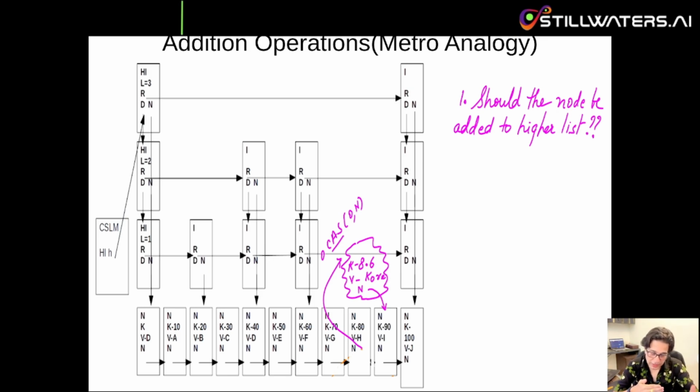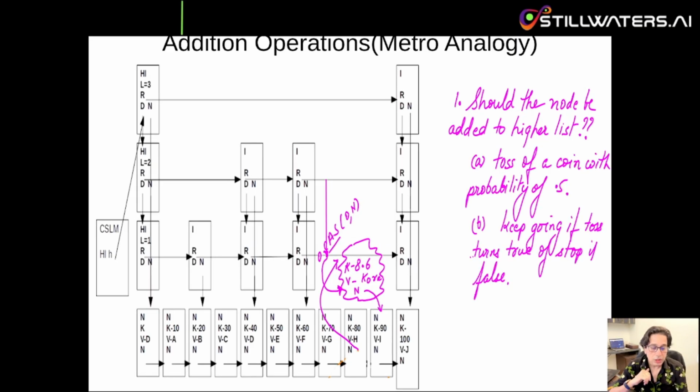What it does is look for a solution which is local. So how can we locally understand whether a link has to get added up in the higher levels or not? The answer here is that we toss a coin with, let's say, probability 0.5. If the toss turns out to be true, then you add that link to the higher level and toss the coin once again to keep continuing adding it to the next level, and wherever it turns out to be no, you stop.